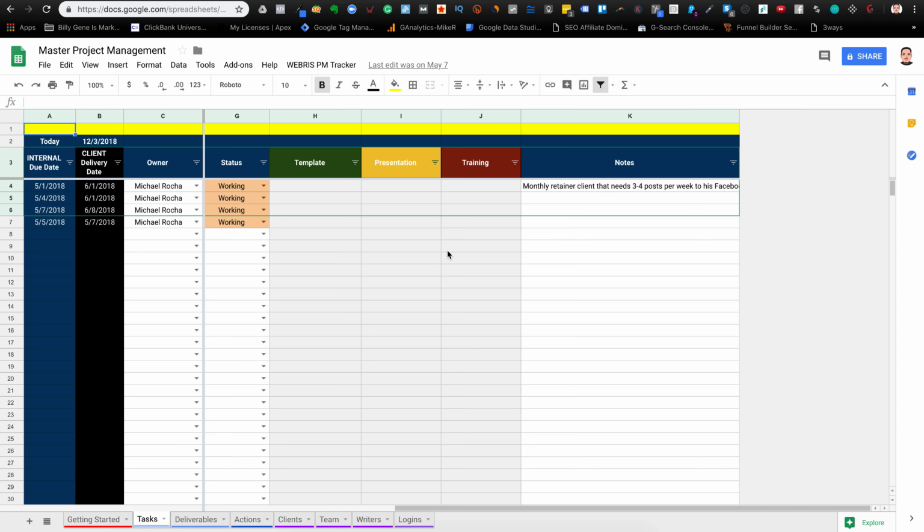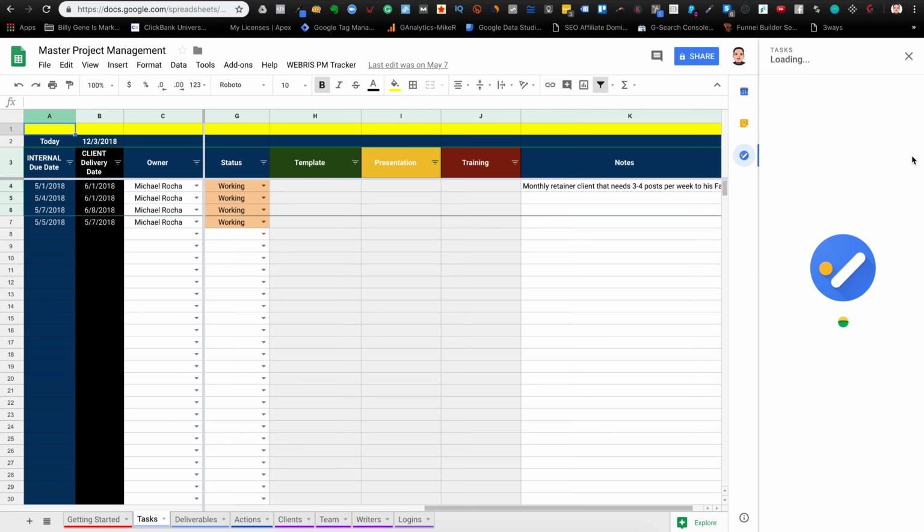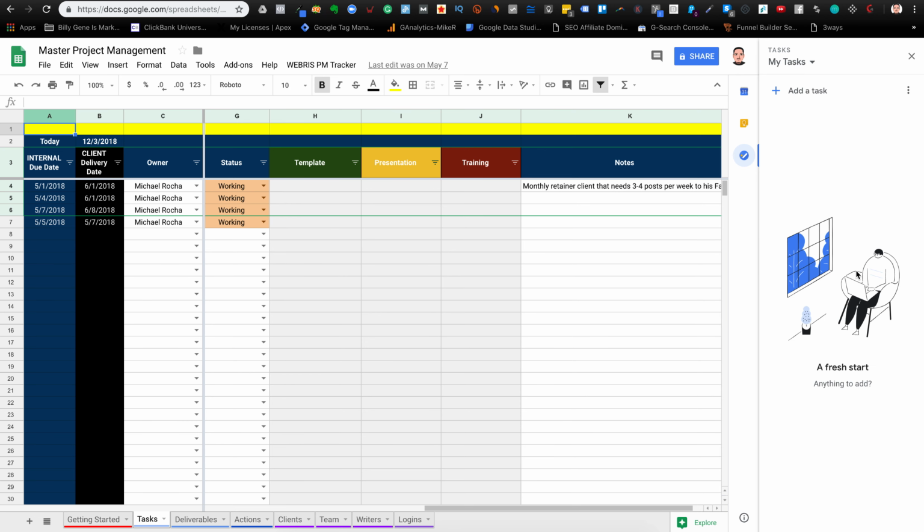But I just want to show you the power in using G Suite and spreadsheets and having an account. Right on the left-hand side, you have your Calendar, Keep, and Tasks. So you could just hit this. You can add more tasks. You can add people to it. If you have somebody in your business, you can just create a user and they will have an email from your business. So if you had employee@yourdomain.com, they can have access to this. It's all managed under one account.